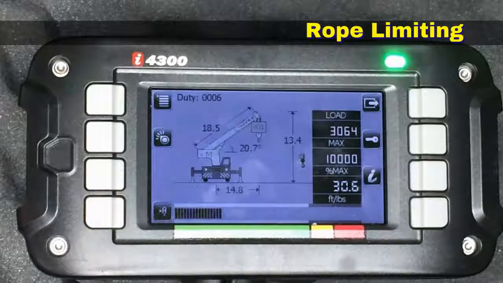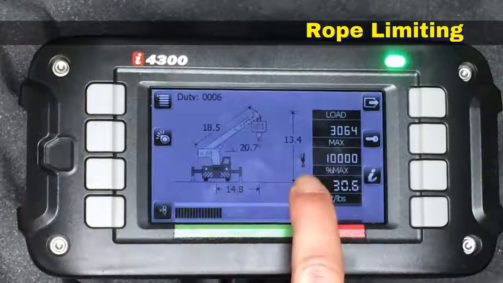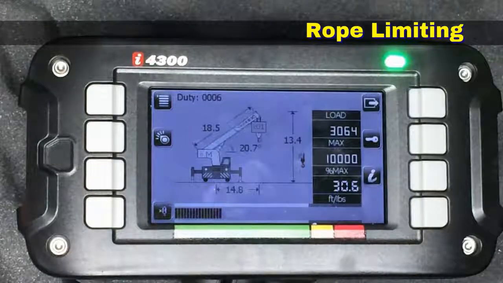We're currently set up to lift with the main boom, and I'm using a single part line, and you can see the box with an X01 right under the tip of the boom. The max capacity says 10,000 pounds, and to the left of it there is this little symbol of a hook block. That indicates that right now the system is rope limited. If I were to be using a 4-part line, that 10,000 pound max capacity would be much higher. The crane is capable of more than 10,000 pounds, obviously, but the hook block will not take that, as the limit is currently the single part line.